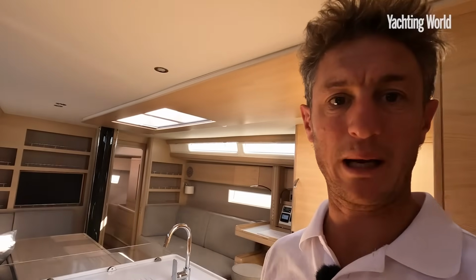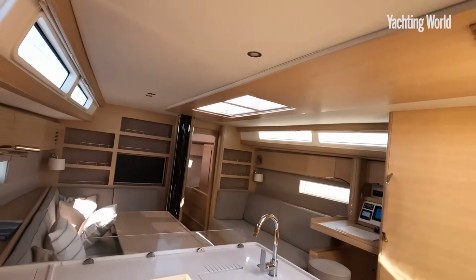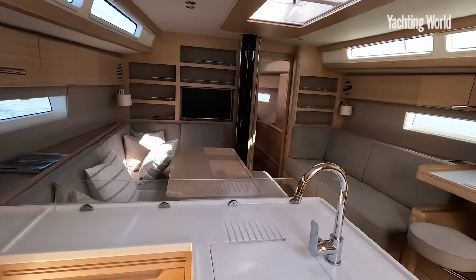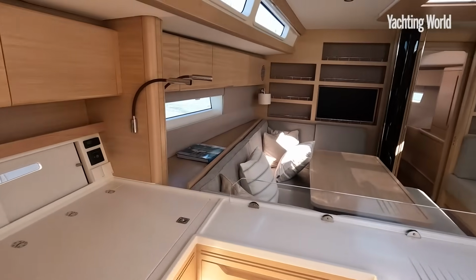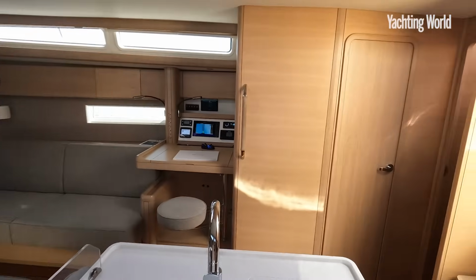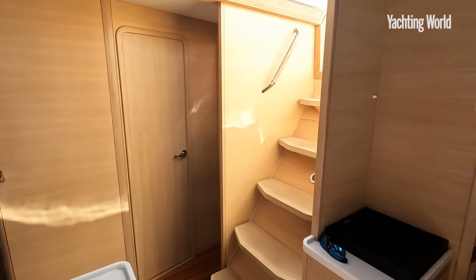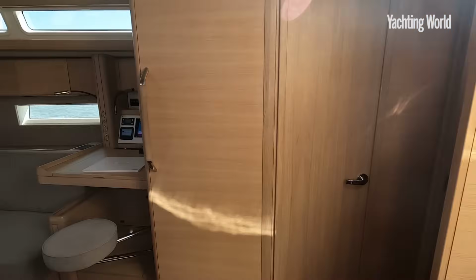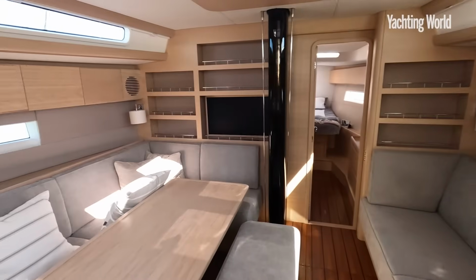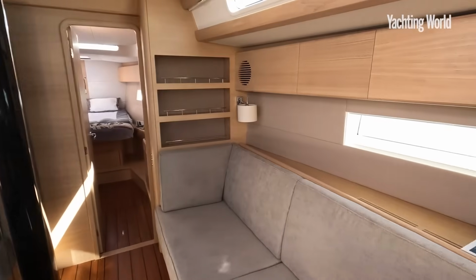So as we potter back in under engine into port on the Arcona 50, good time to show you a few more of the features in detail on the interior here. The noise is because we are under engine, so we'll go up and down a bit because we're manoeuvring. So this is the light oak finish. They offer 2 trim options, this and mahogany, and it's a light mahogany. They deliberately choose it light and they stain both the woods before they varnish them. But it's been done very nicely.